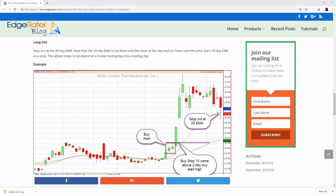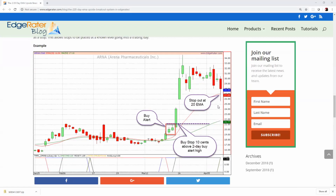The idea is that you're trying to get something you can stick with for a longer period of time. And it would be interesting to come up with a good way of trading this using options. That's why I always like to run this on my list of CBOE weeklies, because I believe there is a good option strategy for this, because with options you can hold them for multiple days at a time.